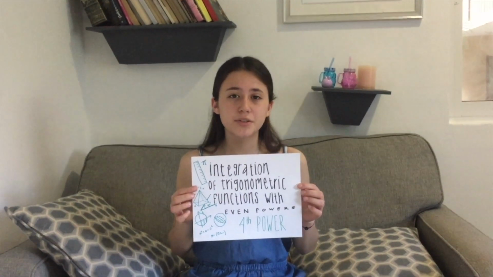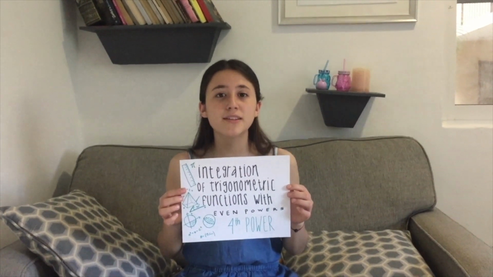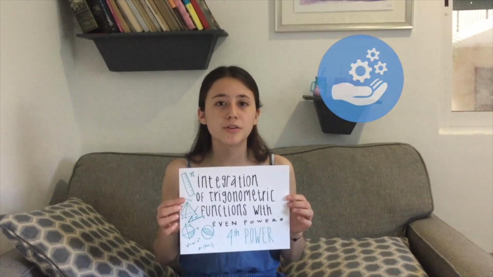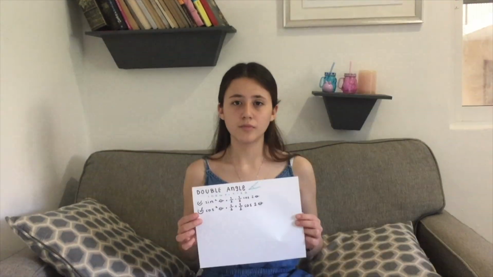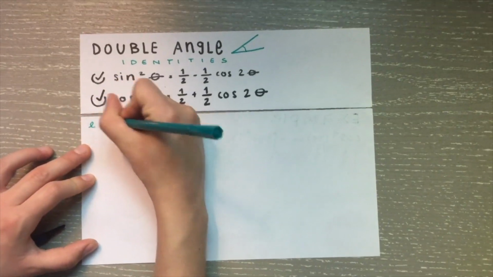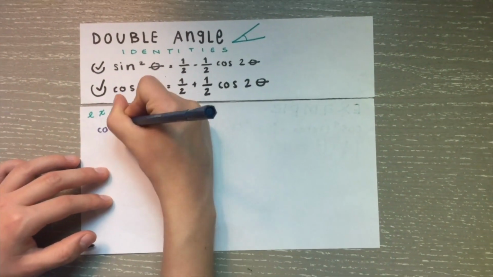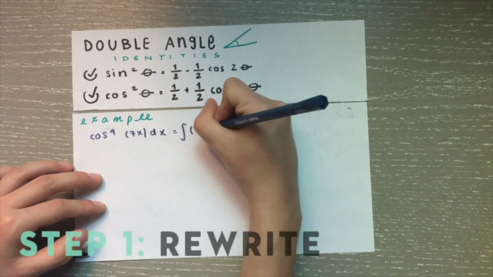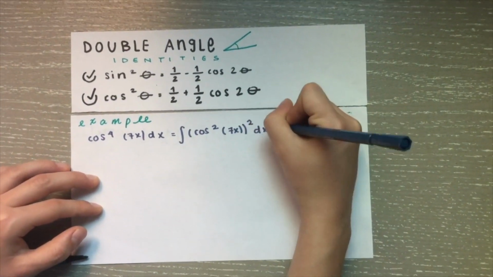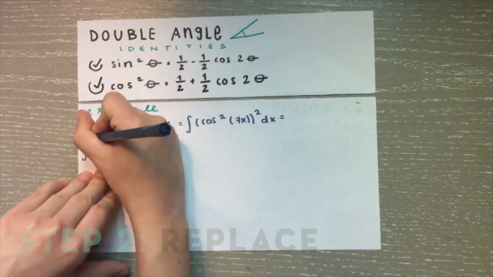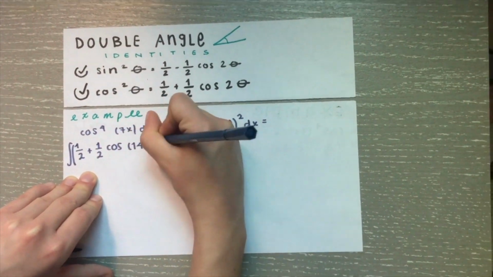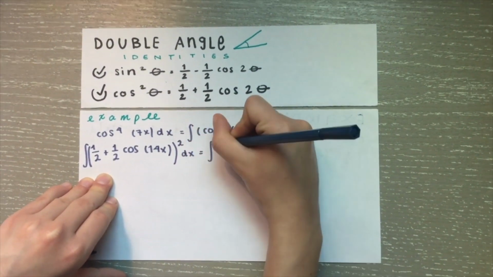When solving a trigonometric function raised to the 4th power, it is necessary to follow a series of steps in order to get to the final answer. First of all, have in mind you'll be using double angle identities. We will start by rewriting our function so that we can solve it with the given identities. Rewrite the function as a squared function raised to the 2nd power. Identify the respective trigonometric function and rewrite it as its equivalent identity. In this case, we will use cosine squared.